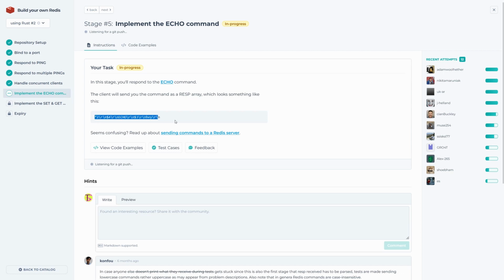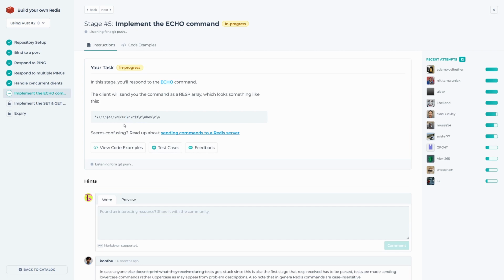So the hint for the content we're going to need to parse here, this *2 is an array, so an array with 2 elements, and this $ is the start of a bulk string. So a bulk string is saying I have 4 characters of content, not including the new line, then the 4 characters for the echo, terminated by a new line. And the same for the $3 here, that's also a bulk string. So the command here is an array containing 2 bulk strings. The first one is echo, the command, and the second value in the array is hey, which is the value for the echo command. So that's what we need to parse.